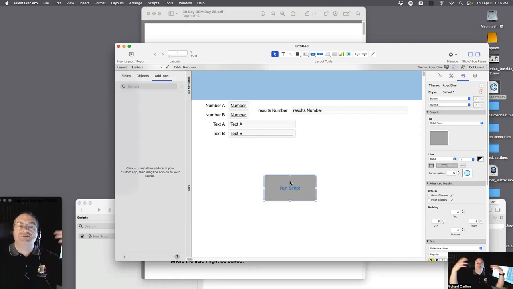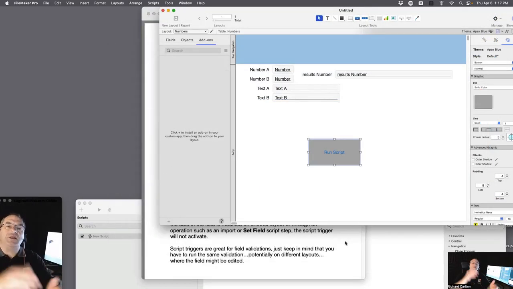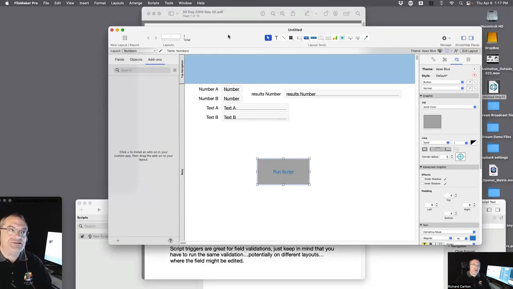Now, there are certain limitations and restrictions, but I think you can find a valid use for almost everything you need to do. I can show you some examples. A script on a button, which is kind of an object but the old school way, they don't really call that a trigger. Then you have triggers attached to a file, to a layout, and to an object. Let's cover those sequentially, because they start simple and then get progressively more complicated.